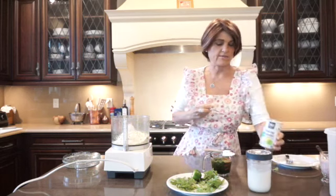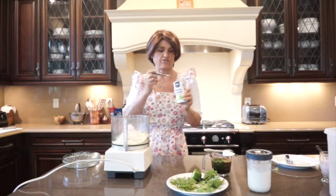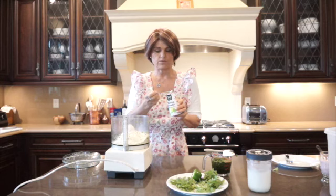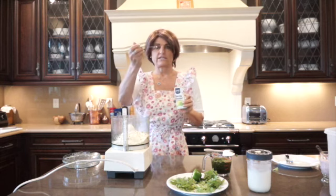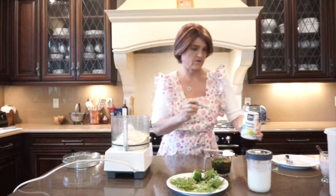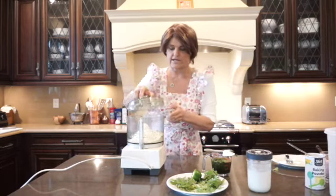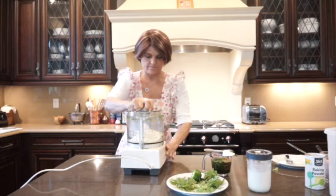And then the baking powder. This is optional. I don't like them too thick. It does help them fluff up a little bit, but sometimes they can make them too thick. So I'm just putting in 1/8 of a teaspoon of baking powder. So we'll mix this up a little bit, and then we'll cut in the pork lard.